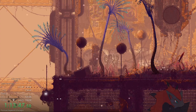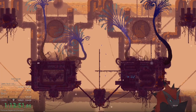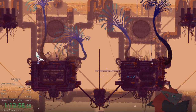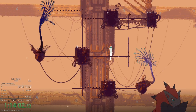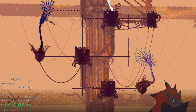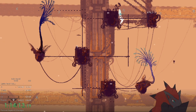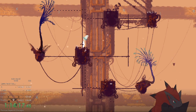I think they got him. Nibble. We need a bat fly in this next room. White squid's good out there. Not a lot of bat flies. There we go.